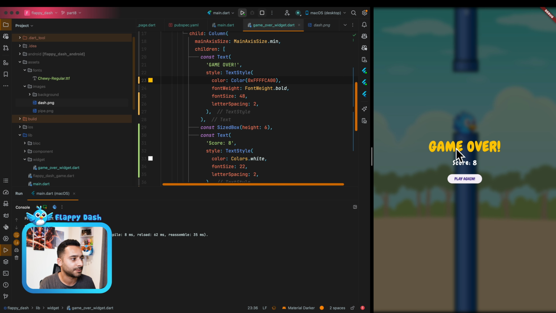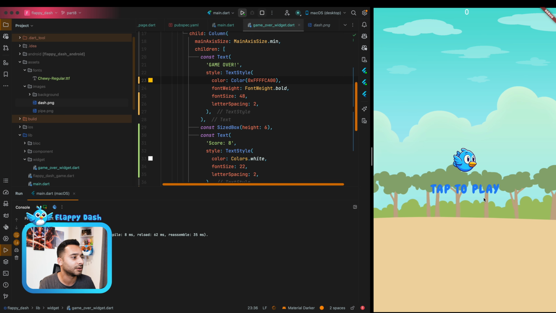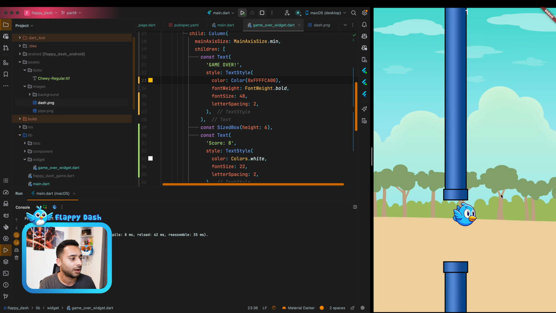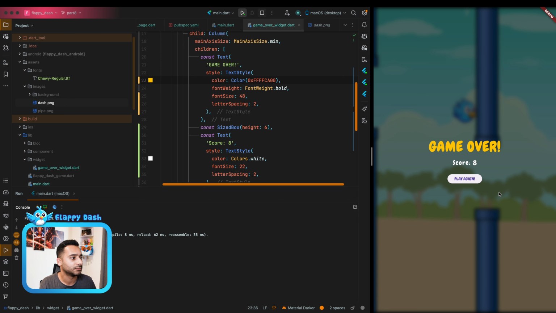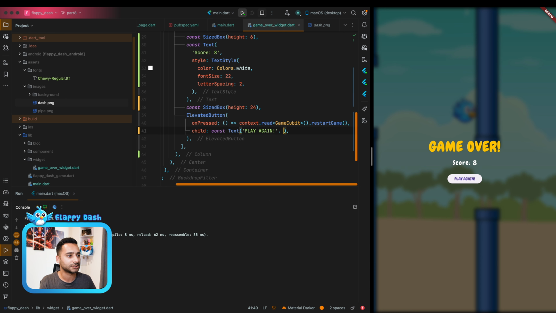Yeah, it feels better. So we have the game over page, and when you click on the play again, it starts and it tells you that you need to tap to play. And when you play, yeah, very good.